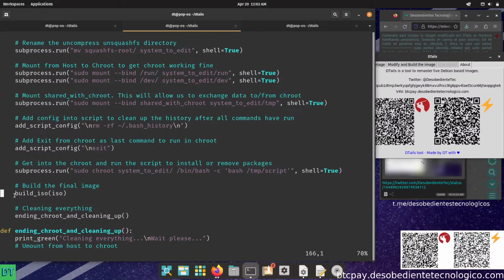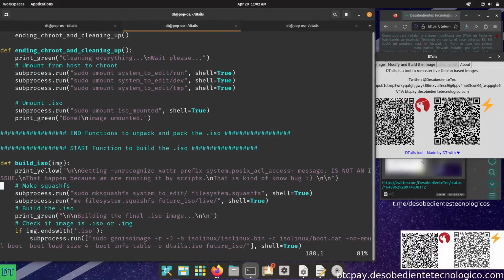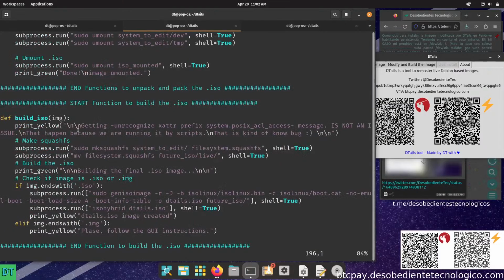Yes, so then we are going to build our ISO. Vamos a montar la imagen, ¿vale? So here, este es el mensaje que les mostré anteriormente. Lo que va a hacer es crear el squash file system. Esto es, this is what we did before. We unwrapped the file system, or unzipped, let's say, and now we are going to zip it again, or we are going to create that again. Entonces lo que vamos a hacer es crearlo otra vez.